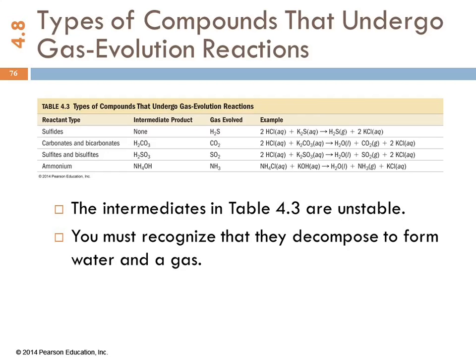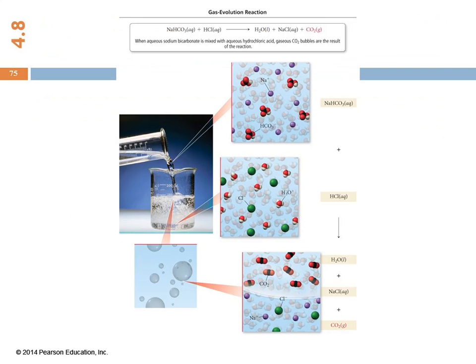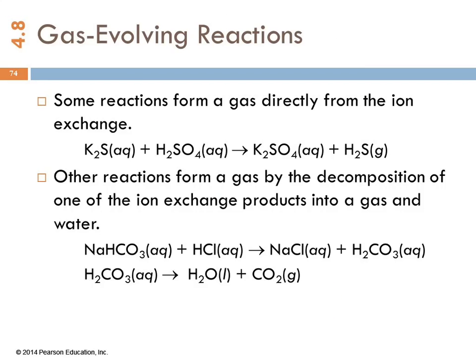Decompose means to come apart into simpler substances. That's what chemists mean when they say decompose. But it's not the same as ionizing. That's a good question. Let's go back to this equation. So here we have this one substance forming two substances. It's not really reacting with anything. It's just falling apart. And it's not ionizing because these are not ions.